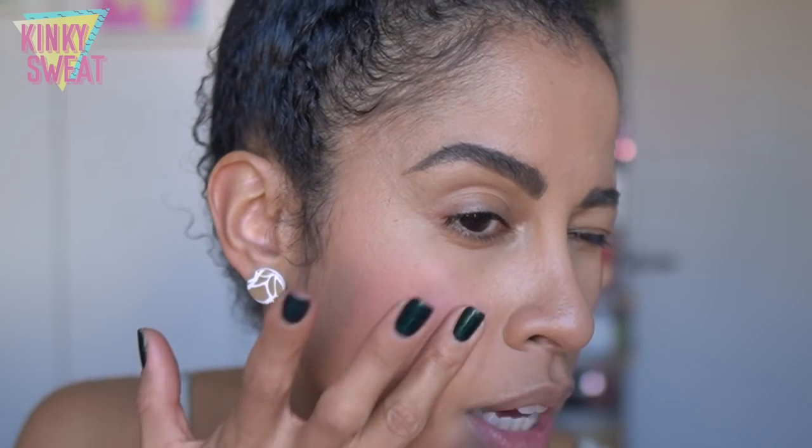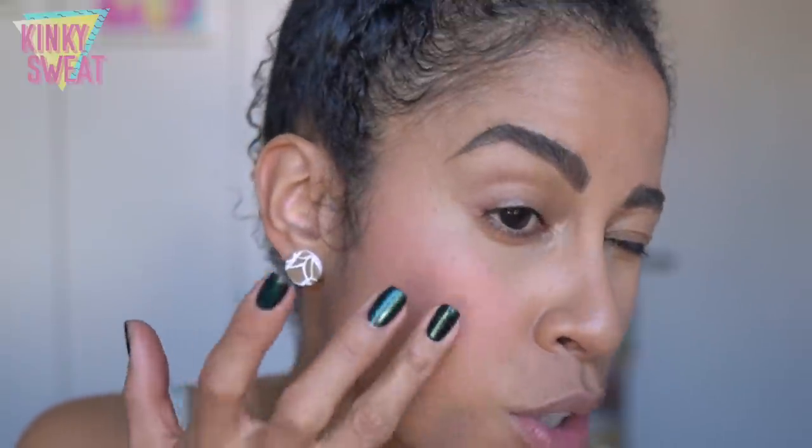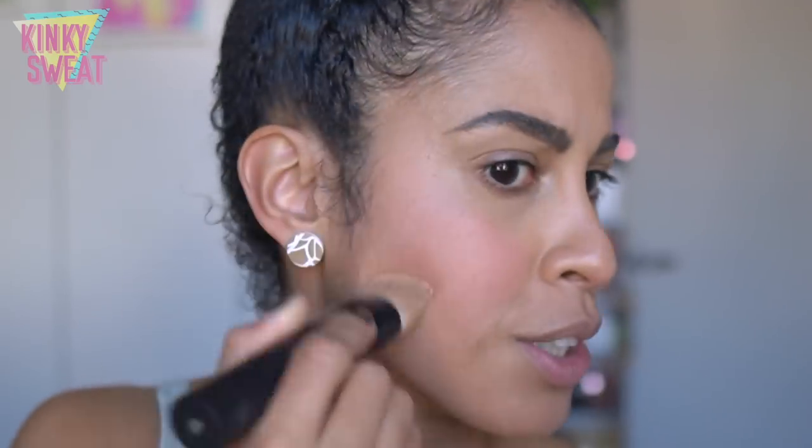Oh, that's pretty. But again, I don't know how this will translate on someone who is much deeper than me. Will it still look somewhat pink or will it look ashy? Still need a little more blending, excuse me. And this is what it's doing.